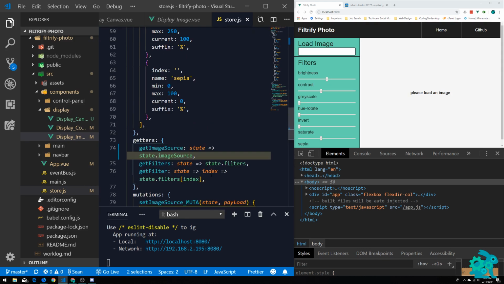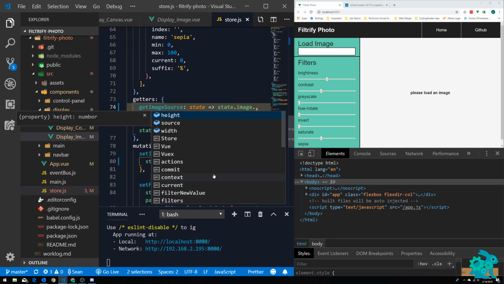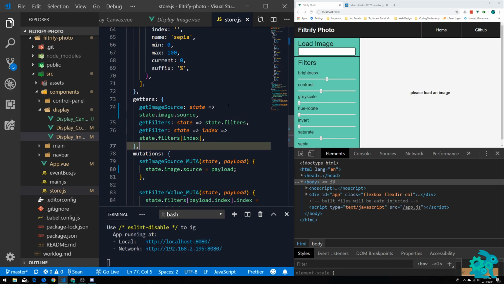I think those are the only two we want to change, so we will just say state.image.source. Okay, so when we get our image source, we're grabbing the source from the image object that we just wrote.